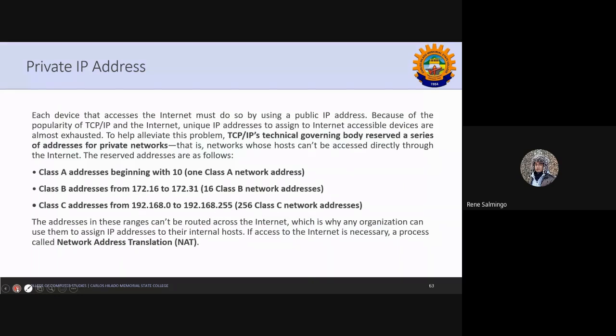And as a recall, these are the Class A, Class B and Class C addresses. For our topic today, we will focus more on Class C addresses. And given a few weeks' time, we will have Class A and Class B. But the easiest method that we're going to use is more on Class C. In fact, this is used mostly in small offices and some businesses. So with Class C, you could create a private address on your own home or your own business.